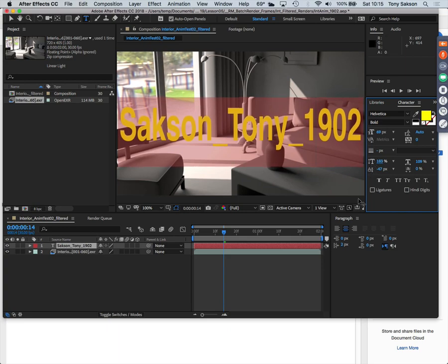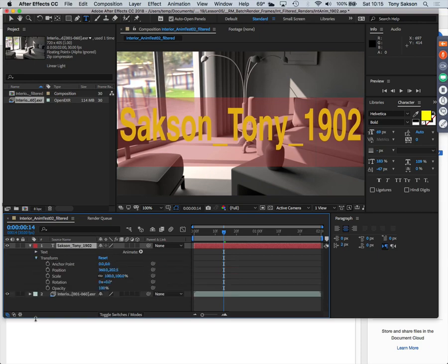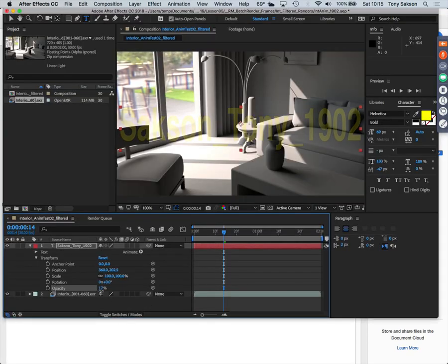Now, changing the opacity does not occur in all the text properties. Changing opacity occurs down here in the layer. So what you need to do is click on that little triangle next to your text layer, and that will expand all the different subsections under it. And since we want to transform, there's your opacity. So we want to put it down to 20%. So for After Effects, it's 20% because, I don't know why, but 20% here looks the same as 15% in Photoshop. So go figure. So 20% opacity. Once you're done with that, save your project again. And then it's time to export as a movie.